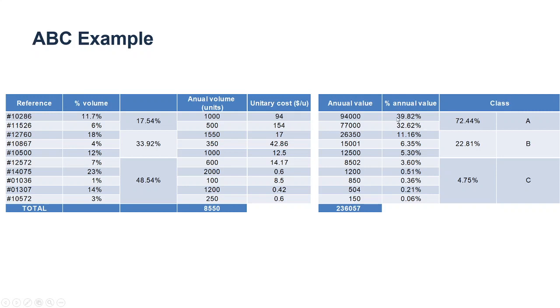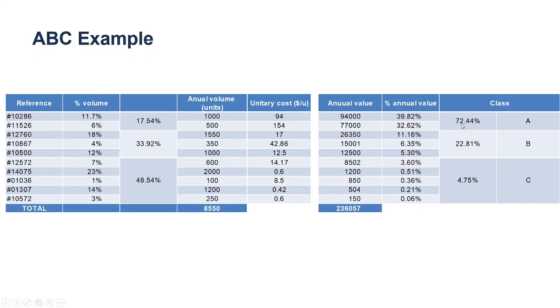And we can divide the annual value of each reference by the total value in our inventory. So we have these percentages here. So this 39.2 is 90,000 divided by this 200,000 units. So now we can try to group them in categories like we've done here. We have these two first references account for 72% of the value, whereas these 5 last ones account for less than 5%. So clearly these are A items and these are C items, and those here are somewhere in between.